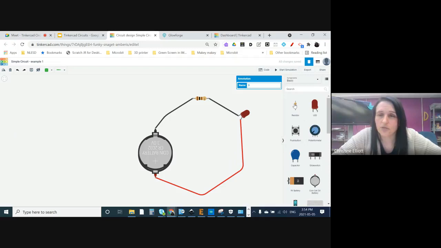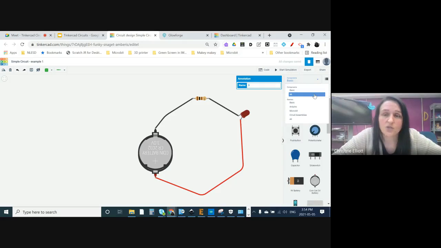Over on the side here, there are different components. You can choose different things here. There's the basic components. Maybe that's where students want to start. You can go to all. So everything that Tinkercad has is here, it could be distance sensors, motion sensors, potentiometers, a lot of different things that you may not be familiar with. Different size breadboards, all of that will be found under all.